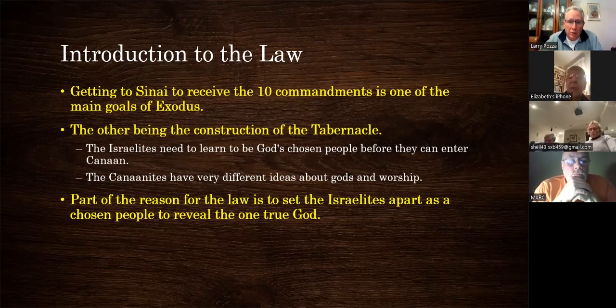It seems as though what these laws are serving is a direct contrast to the Canaanites. When we anticipate the removal of the Canaanites from the land, their worship and the gods that they worship was detestable to the eyes of the God of Israel. And so these laws become very tedious, and they get down to the nitty-gritty of what a day-to-day type of outlook of these people is to look like.